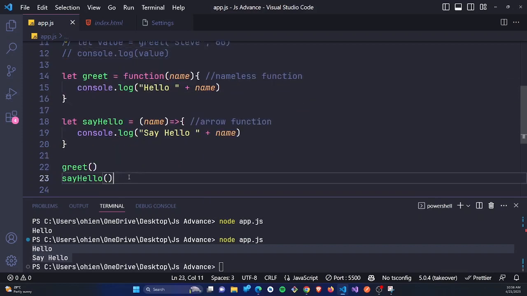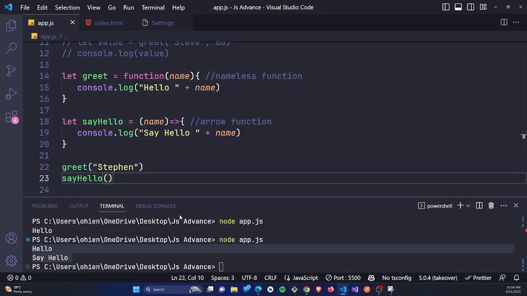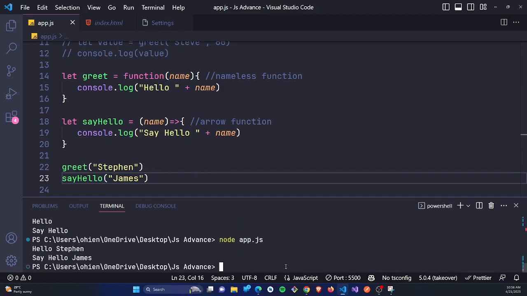Of course, when you are now calling the function, it means you have to pass in the name here. So let's pass in Steven, oops, a P there, and let's pass in James here. So if we run this now, you see that hello Steven runs through, and say hello James walks through.